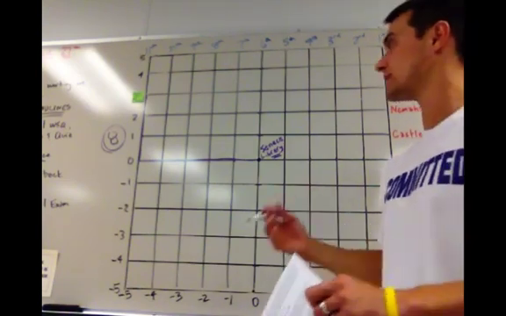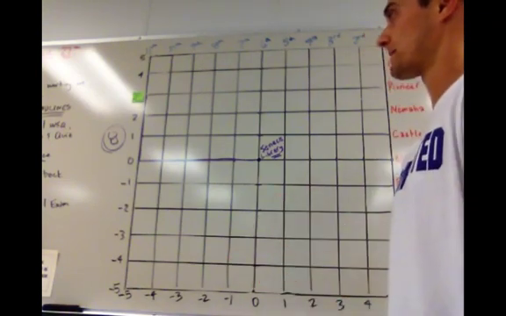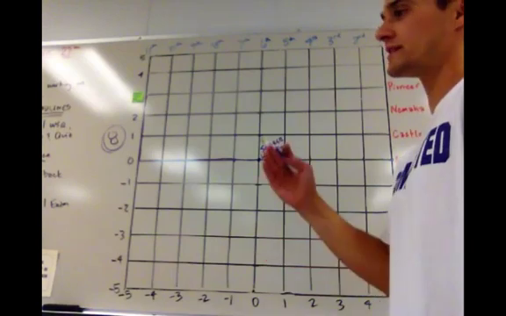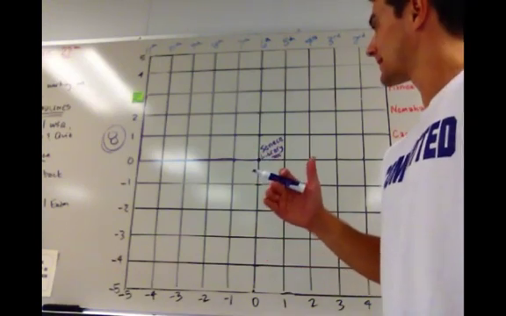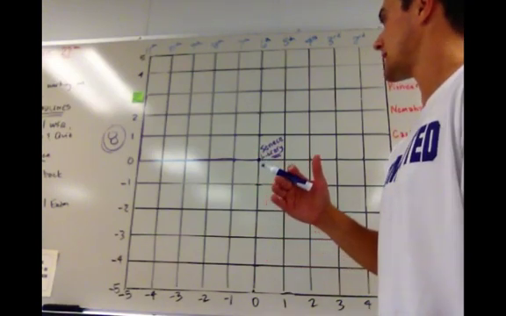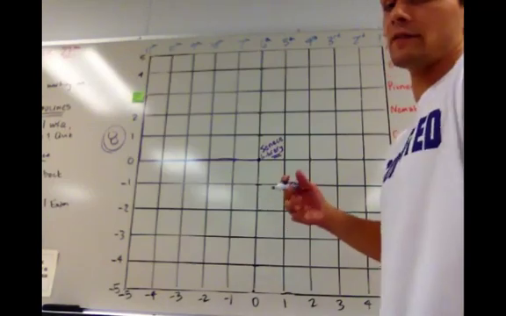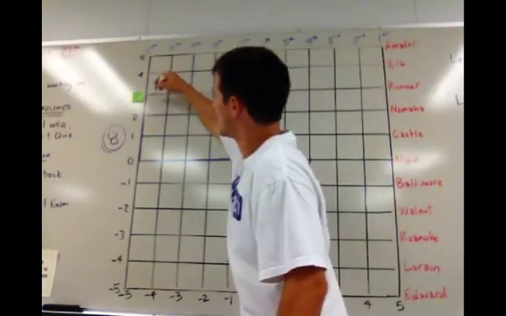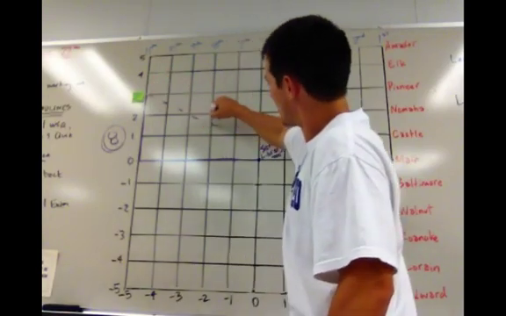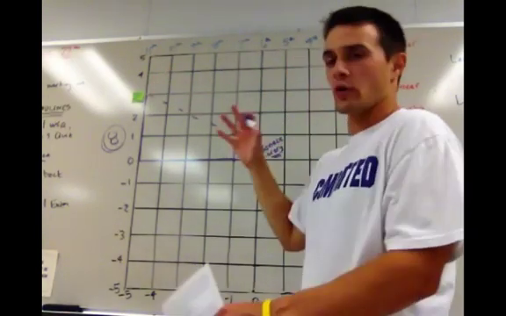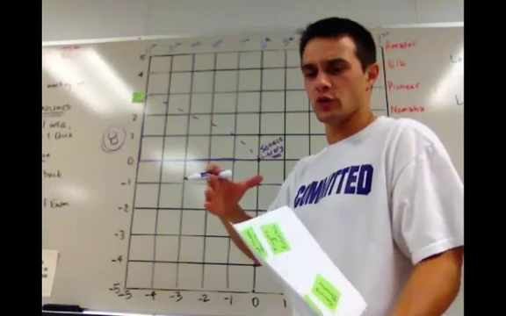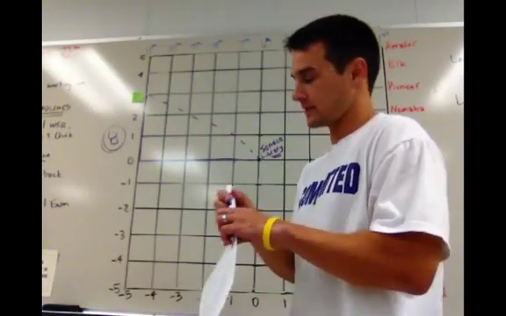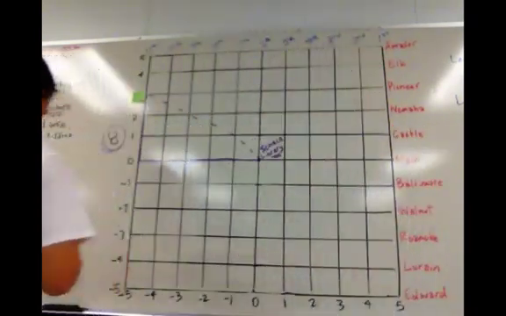Now, displacement would be a little difficult to figure out with this because we're not going in the same direction each time. We'd actually have to use a little geometry here with the Pythagorean theorem to see what our displacement is. That's how far we would be displaced from our original or our initial position. So let's look at a couple of others here.